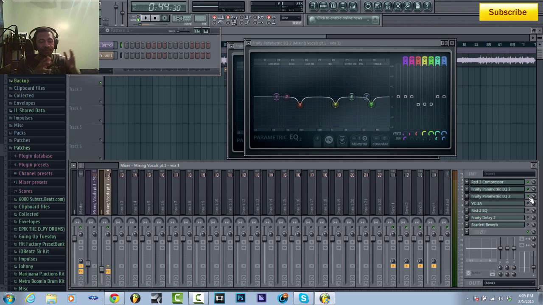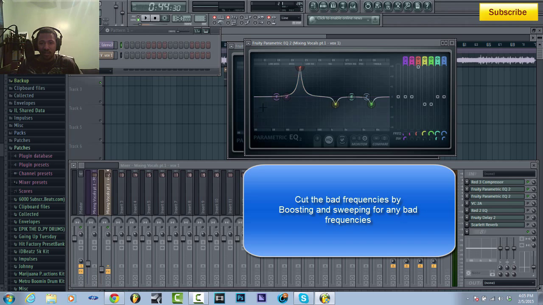It's a lot cleaner. It's a lot more focused, and it's just not as muddy as without it. And what I basically did, I just raised the Q all the way up like this. I narrowed the band, and I just started. I don't want to mess that one up. I'll use this one for example. I kind of narrowed the Q, and I just kind of swept around.